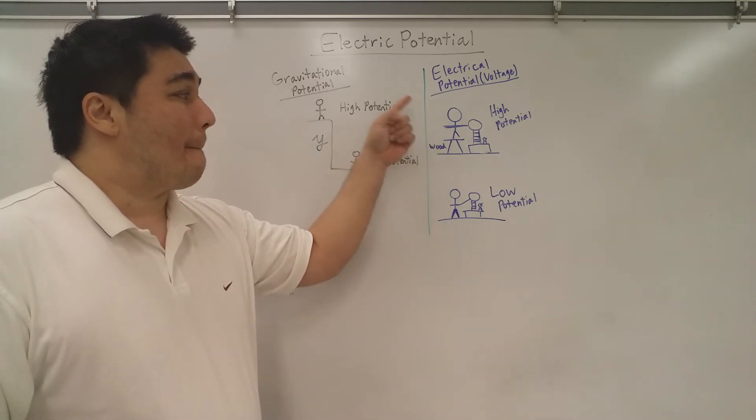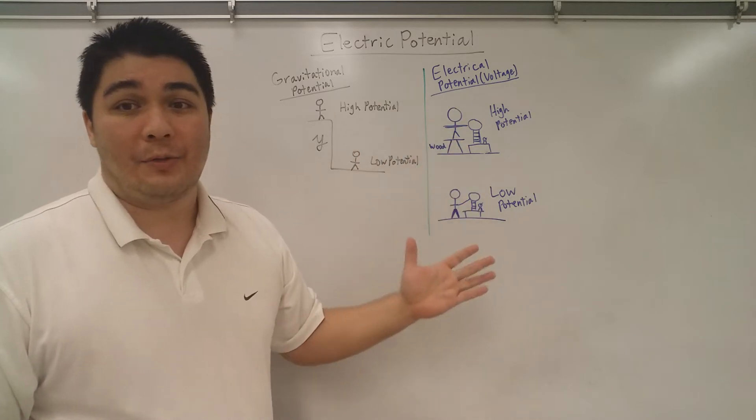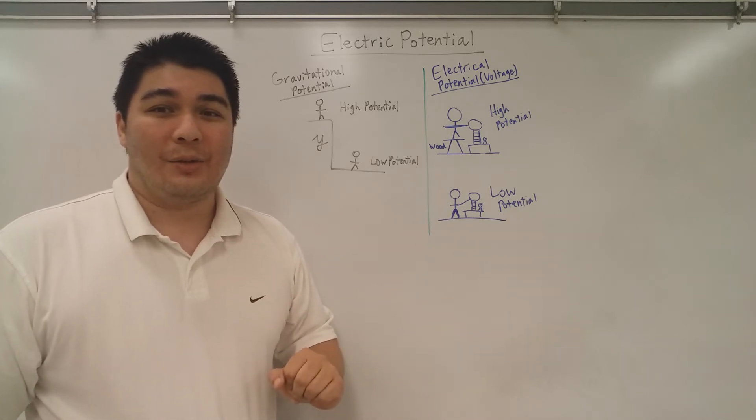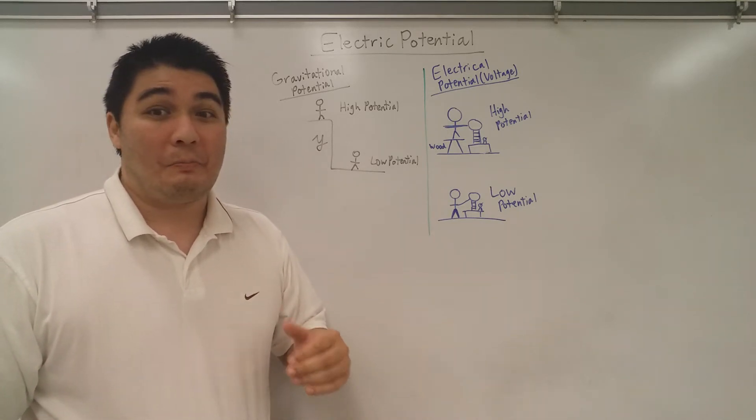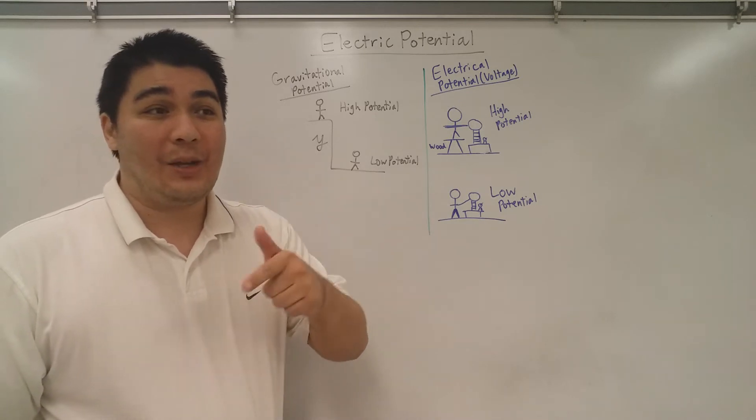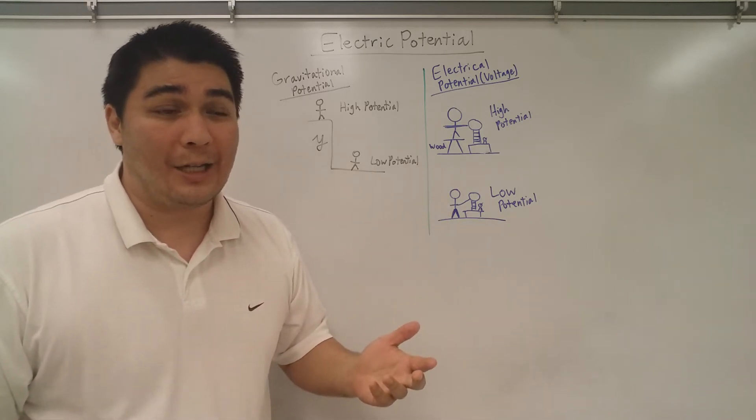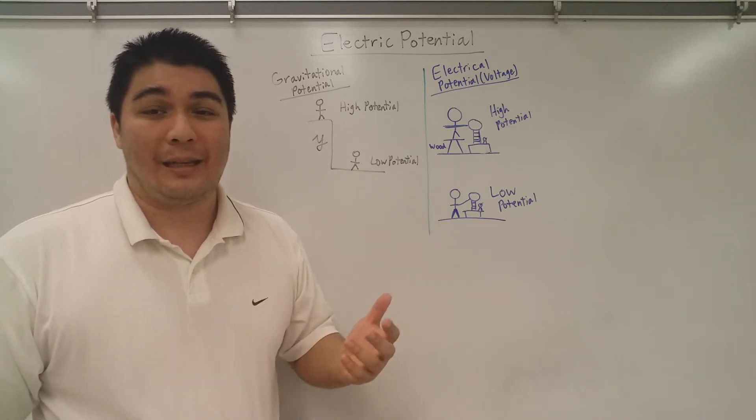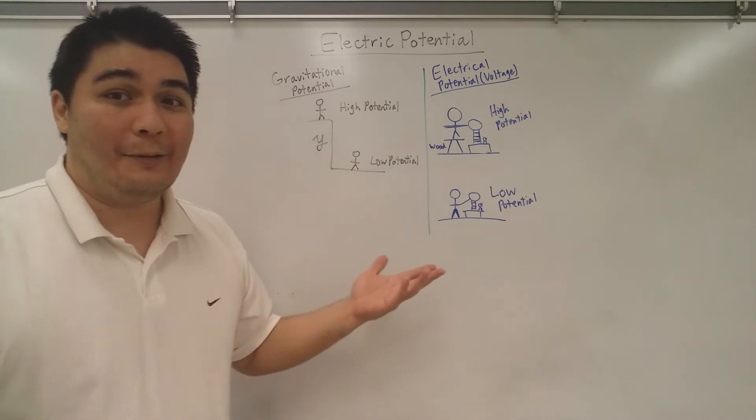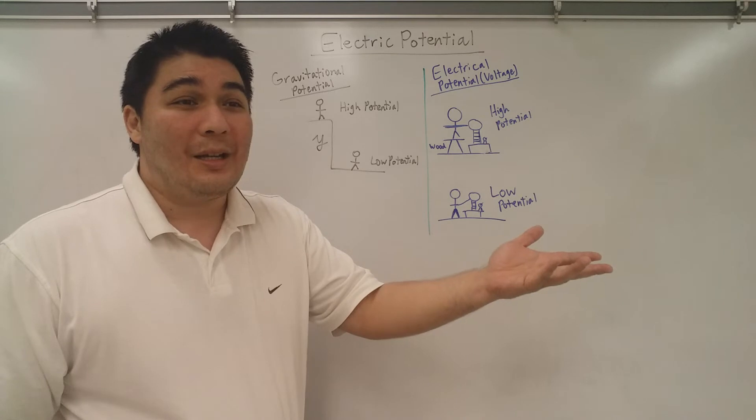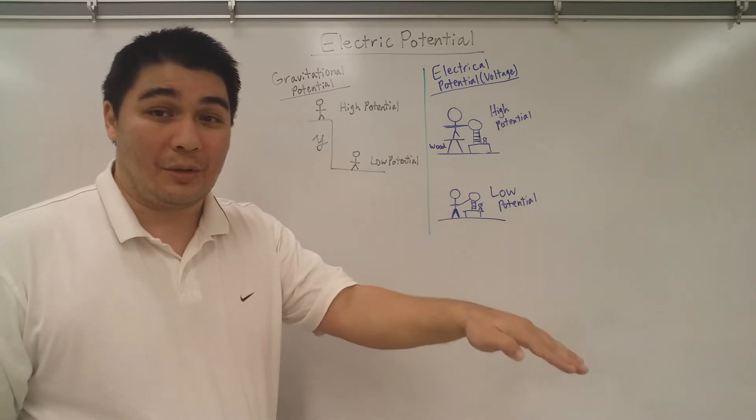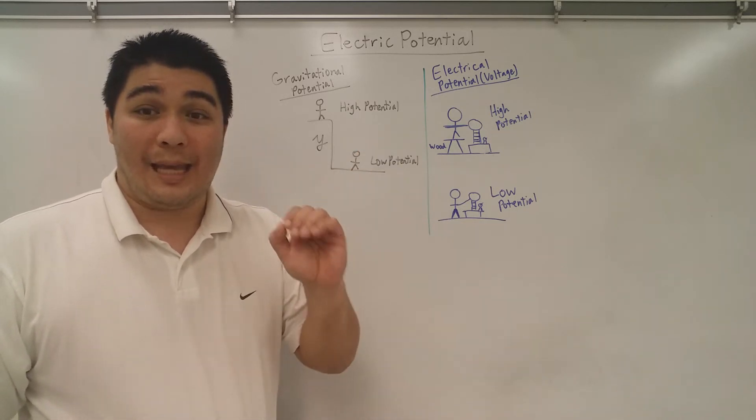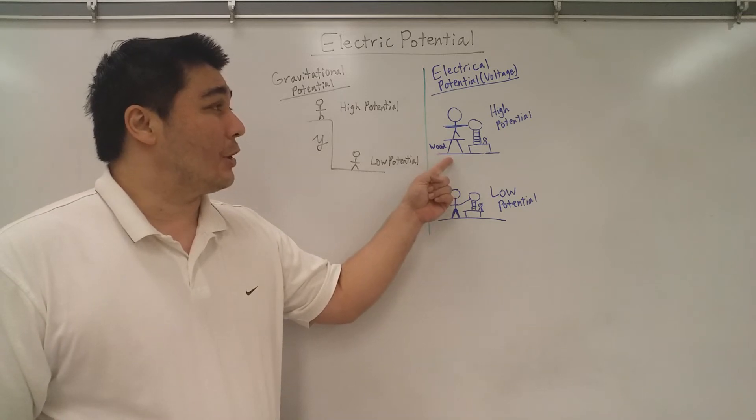In the same way, with electricity, you can be at a million volts, that actually doesn't matter. Even if you see signs that say danger, high voltage, or danger, millions of volts. It's true that it's dangerous if you don't take the right precautions, but if you take the right precautions, being at a million volts really doesn't mean anything. It just means it's like being in an airplane. There's nothing wrong with it, so long as you descend slowly, carefully, and in a controlled manner, so that you don't just drop out of the sky. That is the same thing when it comes to electric potential.